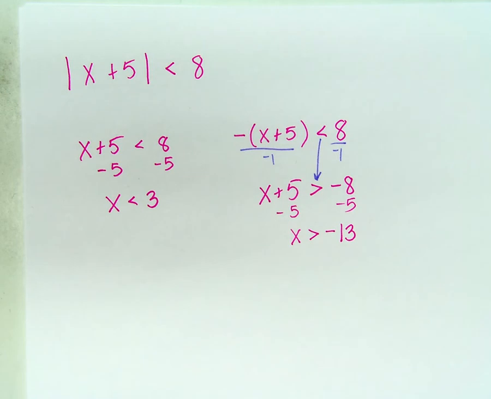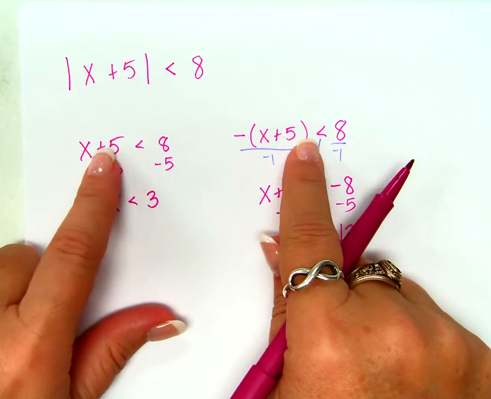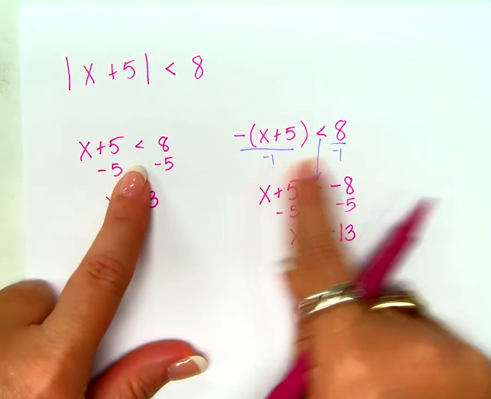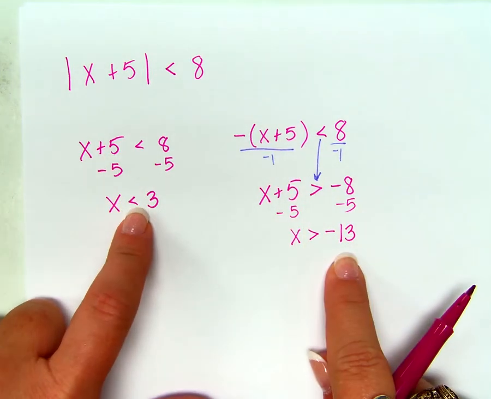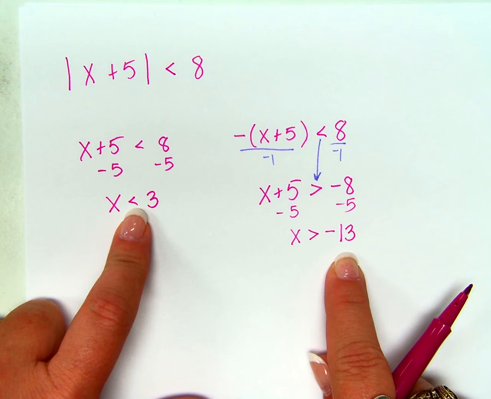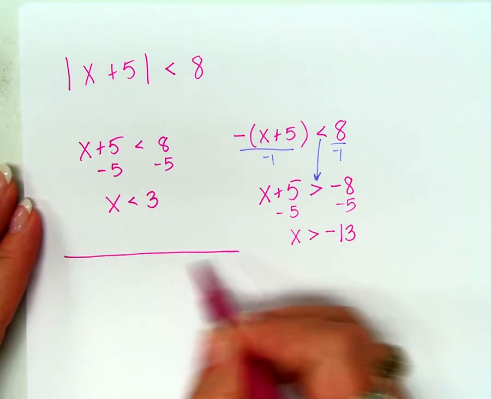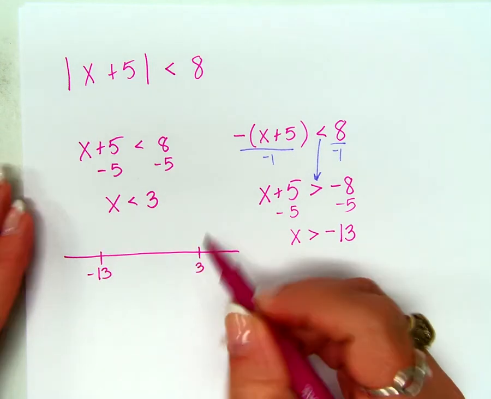Okay? So when we did last night's homework, we started here. We set up two equations. Since my absolute value was isolated, I set up my two equations, one positive, one negative. I solved for both of them. I plugged them in to check them, and then what? Visual representation of our answer, right? We graphed it. So negative 13 and positive 3.